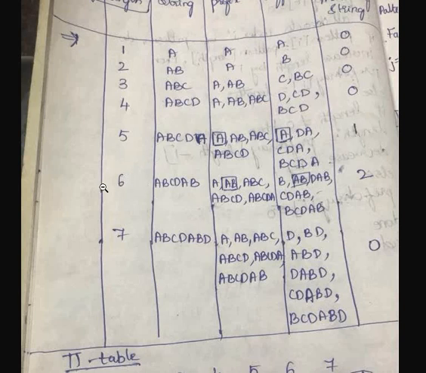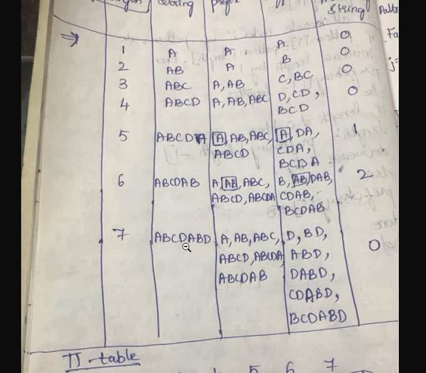Next one, string length is 6: A, B, C, D, A, B. Same thing. What will be the prefix? A, AB, ABC, ABCD, ABCDA. Leave only B in prefix, whereas in suffix, leave only A. Go in the reverse order: B, AB, DAB, CDAB, BCDAB. Okay. Now compare prefix and suffix. What is matching? Only AB is matching. What is the length of the string? It is 2. A is 1 length, B is 1 length. So it is 2. So make it as 2.